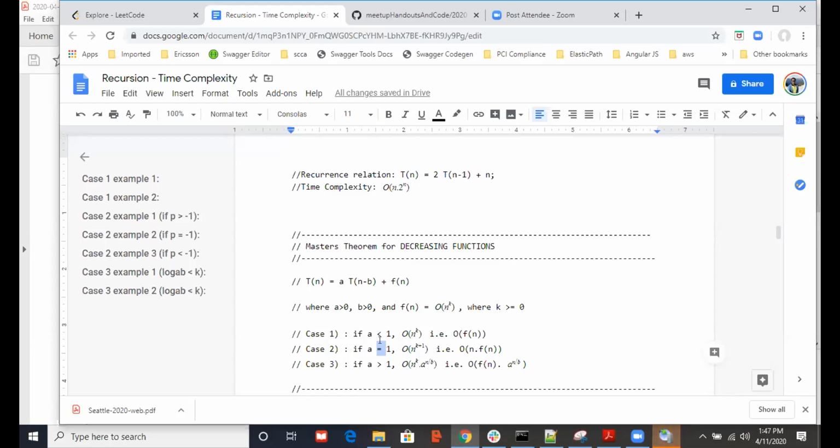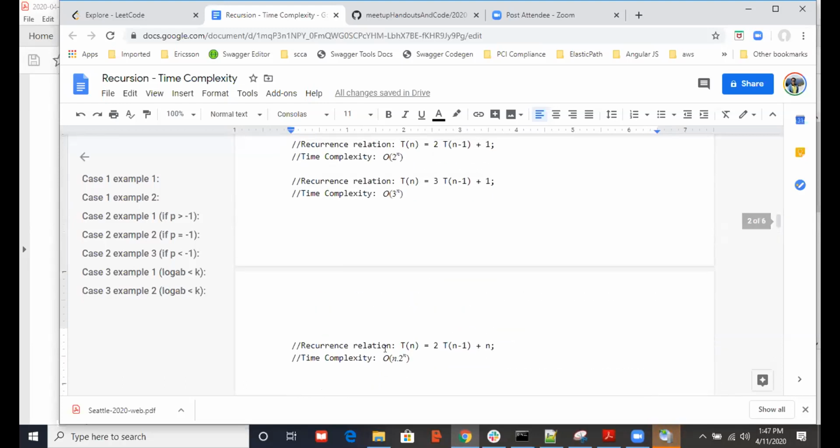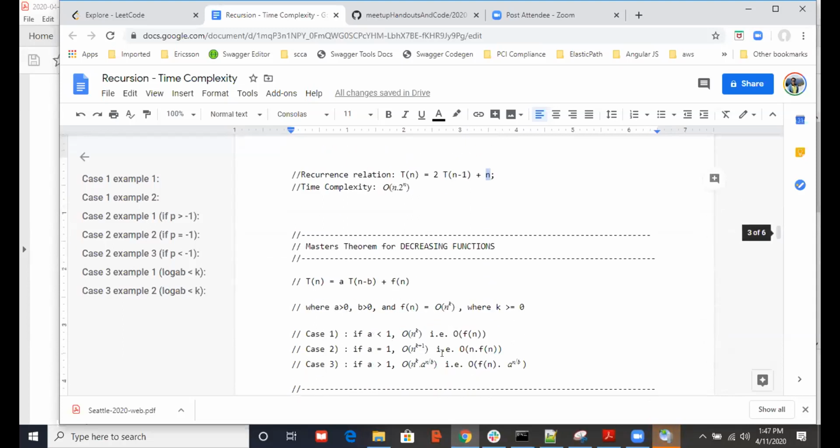So let's take some of these examples. In this case you can see a is equal to 2 and b is equal to 1 and f of n is equal to n. So a is actually greater than 1 in this case, and you can see that this represents this formula.